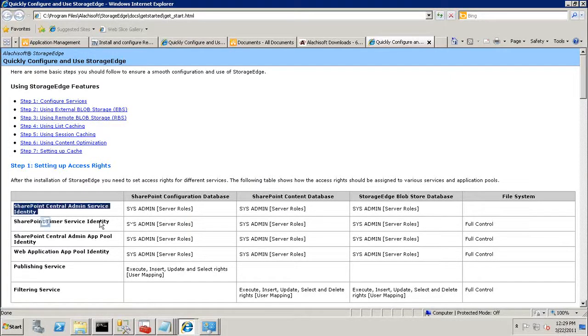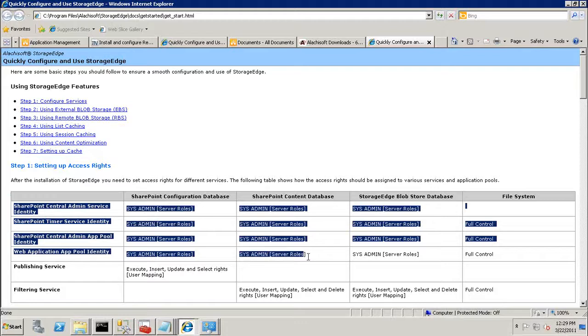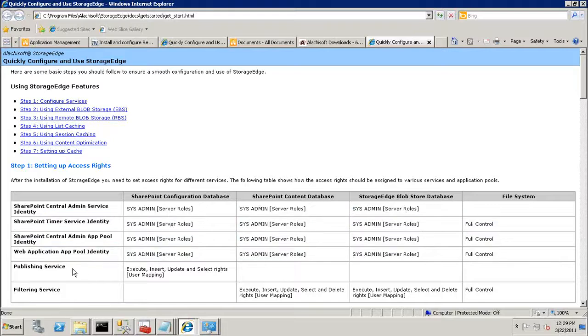We need to make sure that these services are running under the appropriate roles. By default, 4 of them are running under these roles, but for the publishing service and filtering service from StorageEdge, we need to make sure that they have the exact user roles which have the rights to run properly.